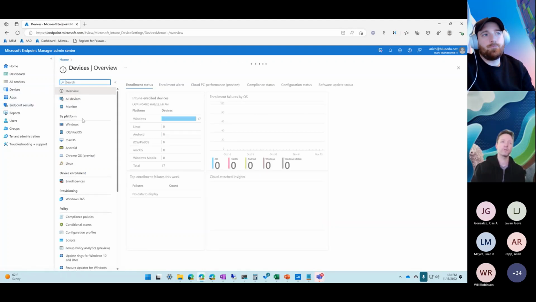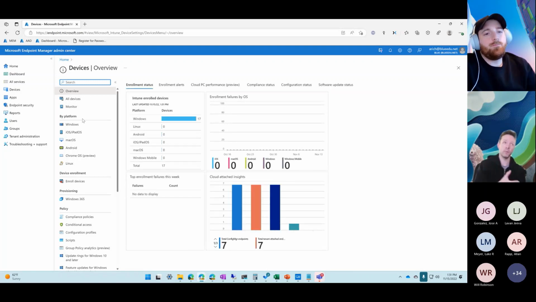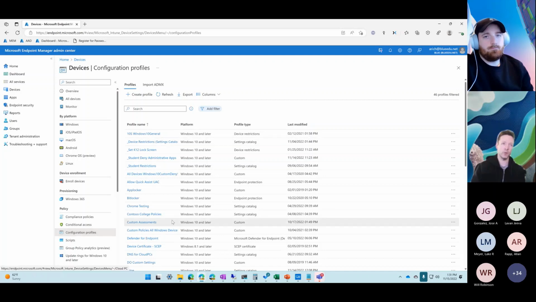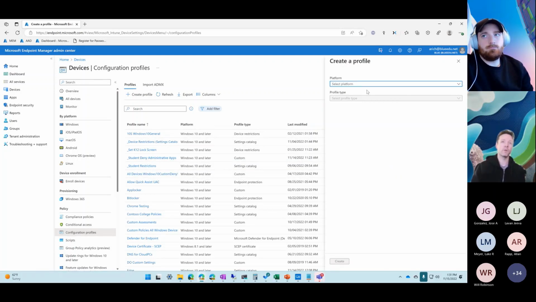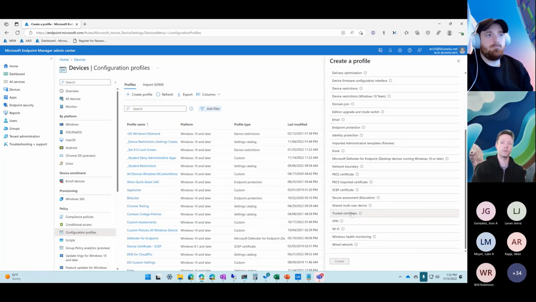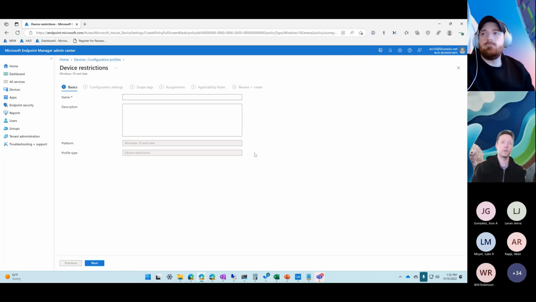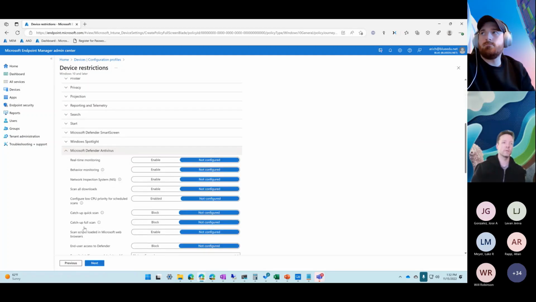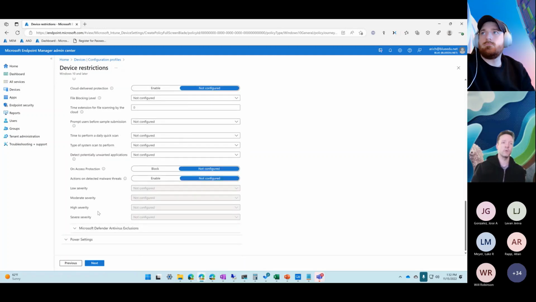And so what customers had to do before the endpoint security node was there to manage Defender. I'm not even talking about Defender for Endpoint. I'm just talking about Defender antivirus. In order to manage your exclusion rules and stuff like that, you had to make a configuration profile just like you would for anything else. And then for the profile, you would go into device restrictions. You create this, give it a nice fancy name, and then down here for Defender antivirus, you'd go and configure all this, and then you'd leave it and you never touch it again.